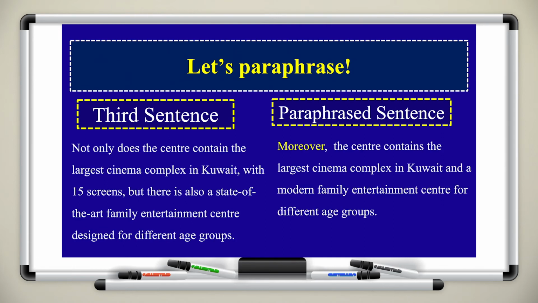Moreover, the center contains the largest cinema complex in Kuwait and modern family entertainment center for different age groups. If you notice here, we have the word moreover. This is a connector. We've used it in order to organize our summary. The next thing we did is we changed the word state-of-the-art to modern.